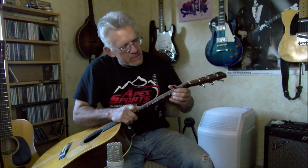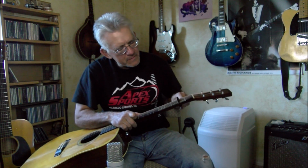What a good guitar. Super easy to play, sounds great, got a great neck on it. Got no issues with this guitar at all. Let's capo that one.